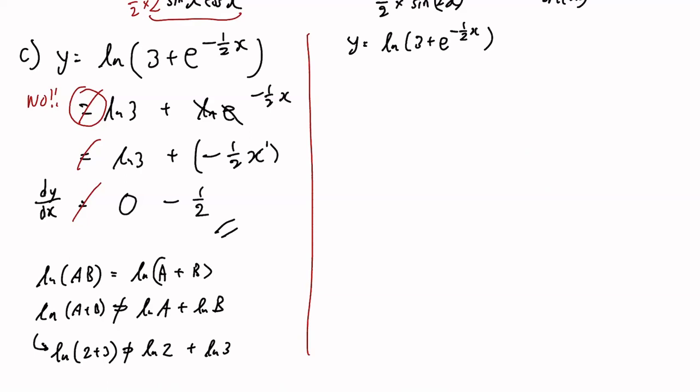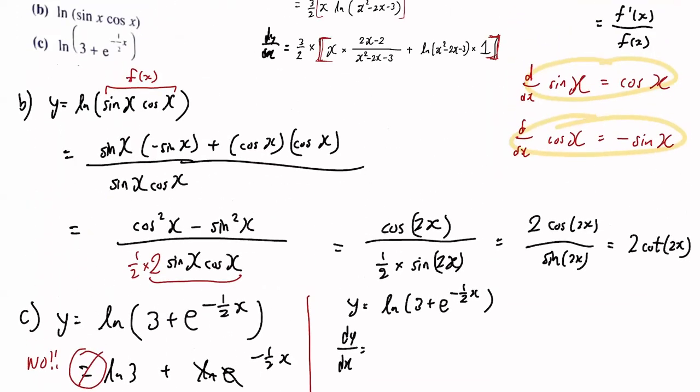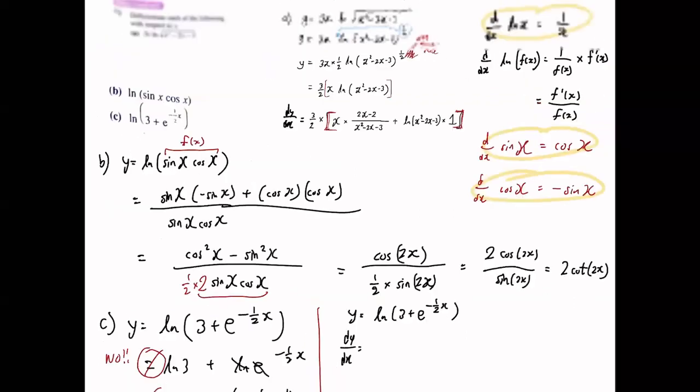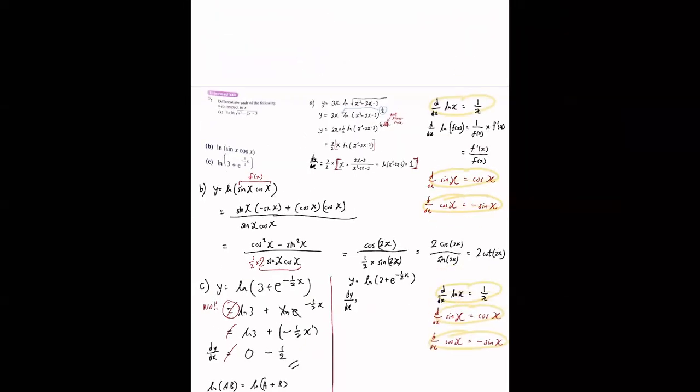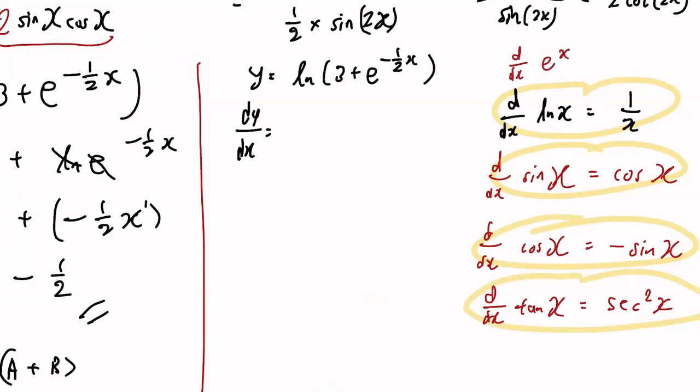How do you actually differentiate this? Follow the rule. You see ln open bracket, blah, blah, blah, close bracket. Treat this as one lump. Then differentiate ln, you get 1 over, right? Maybe I should copy all this down so you can have a reference. Here, and these two. One more, tangent gives you secant square. You need to memorize these 4. One more, differentiate e power x, you get e power x.